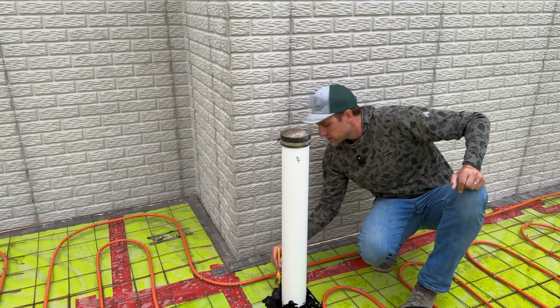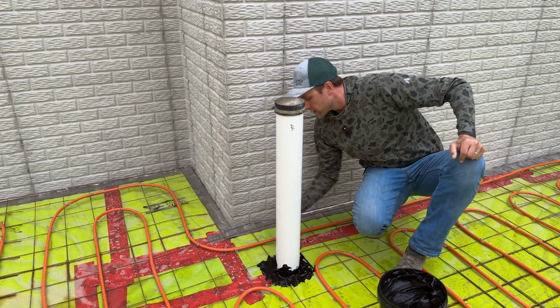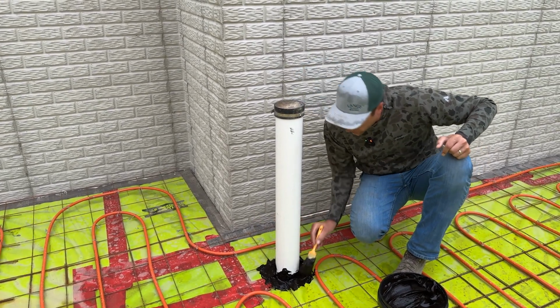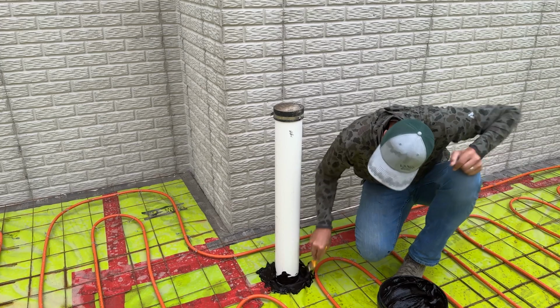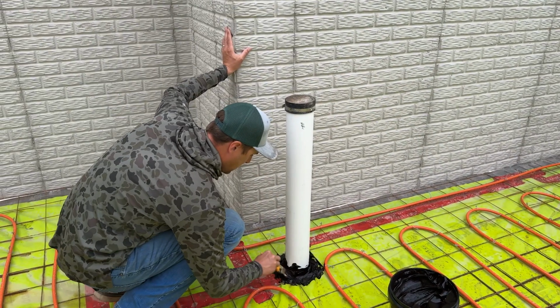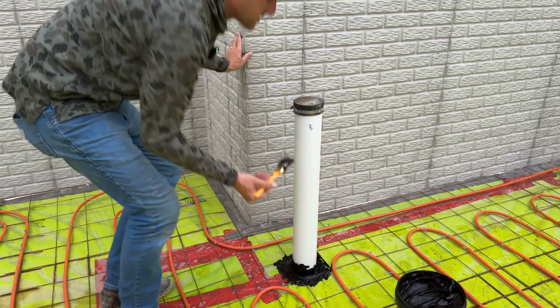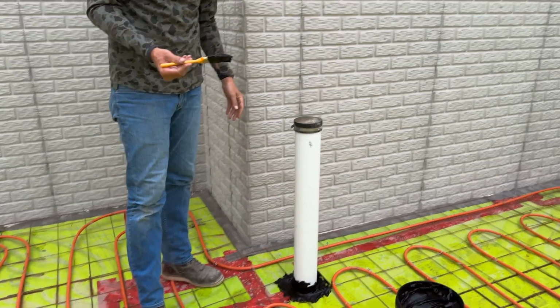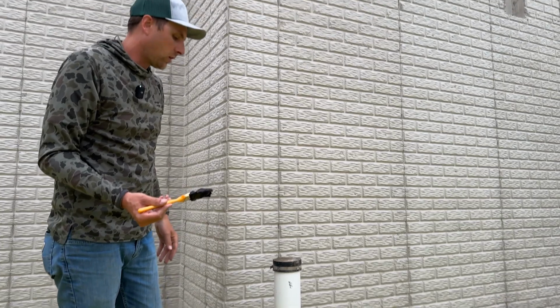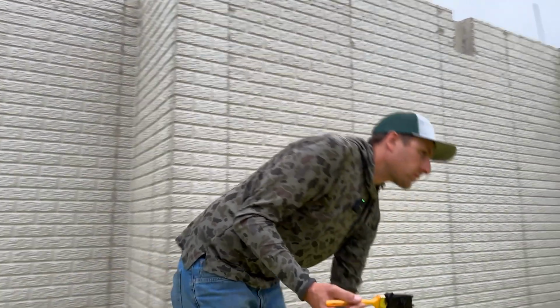So it basically fills right in there. You can take a big old dollop of it and jam it right in there, and it fills that whole gap up. So pretty much just like that, and you got a sealed connection there between that pipe and the floor. Well, let's go around and do a couple other ones here.